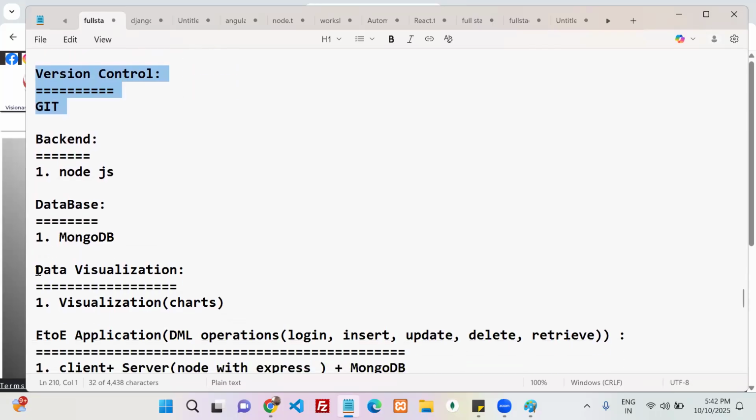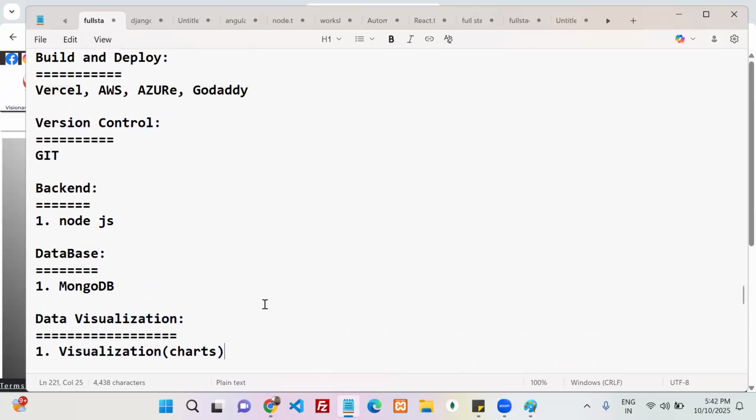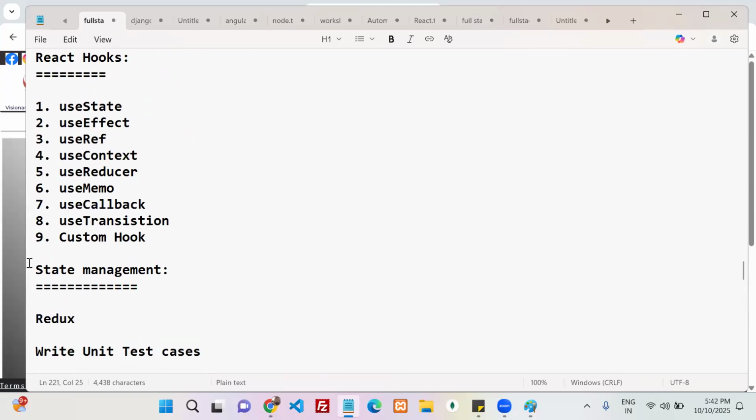Now dashboards, visualization, graphs and everything, if you want to show. Graphs also we are going to discuss. The next one is state management. Redux is one of the beautiful concepts in React to maintain the state at application level. For example, if you have one item with you, only you can use it. But if you put it somewhere in the class where 50 members are there, anybody can use that item.